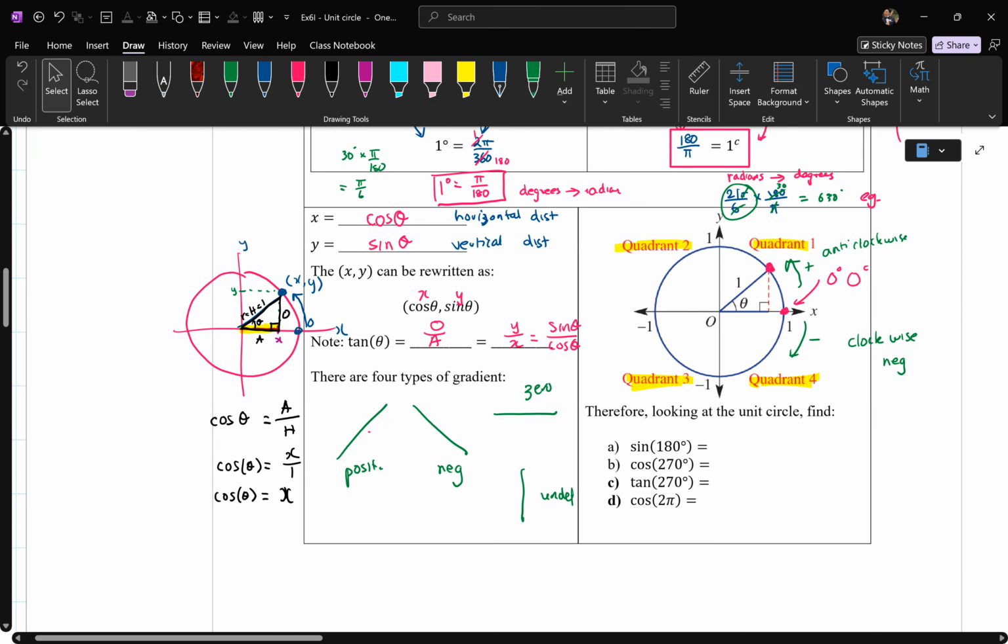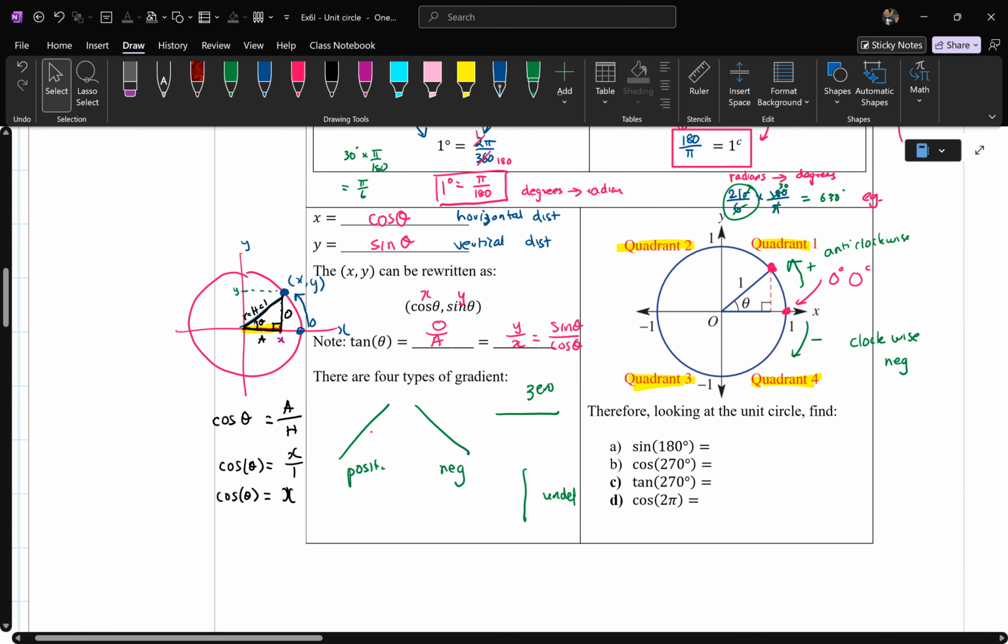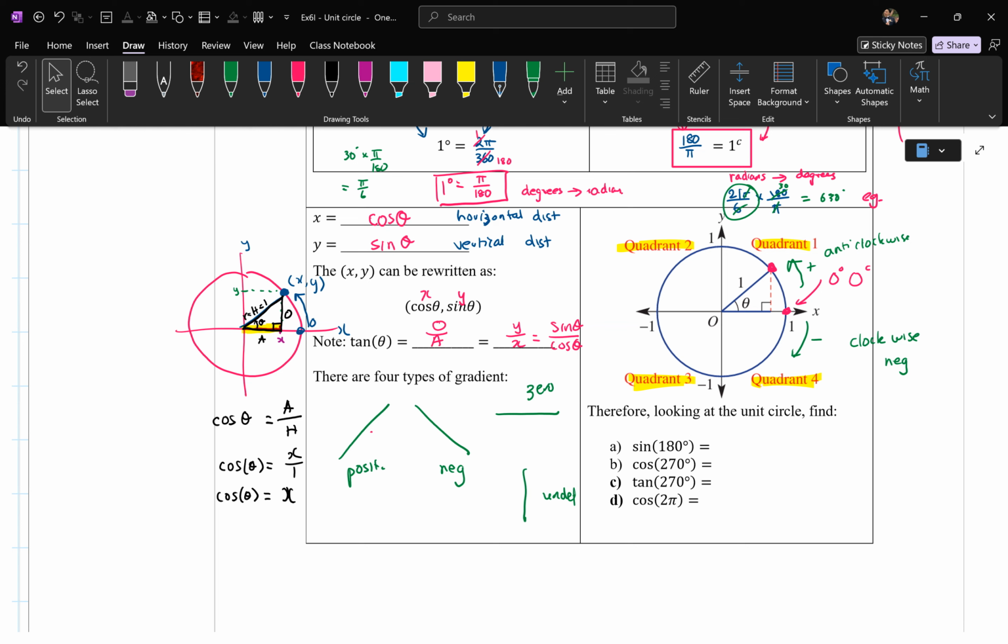I'm going to stop there just so you can visualize what's happening. Okay, so this whole unit thing all comes back to the circle. You start off at 0. No matter where you turn in the circle, it has an x and a y coordinate. The x represents the horizontal distance of that triangle from the origin, and the y represents how vertical it is. So x is cos, y is sine.